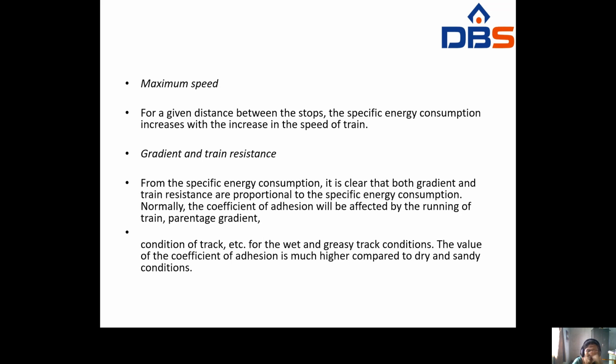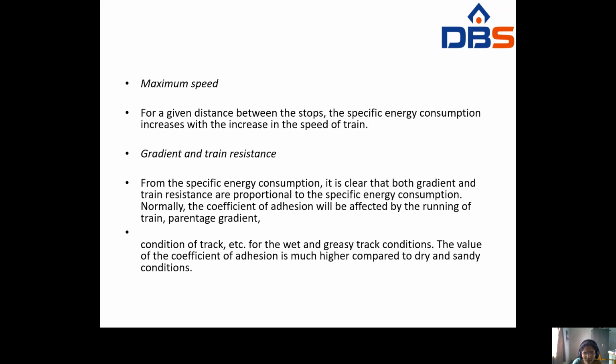So next one is what? Last one, gradient and train resistance. Next we have to see the gradient and train resistance. See here, from the specific energy consumption, it is clear that both gradient and train resistance are proportional to the specific energy consumption. These two, gradient and train resistance, are proportional to the specific energy consumption.